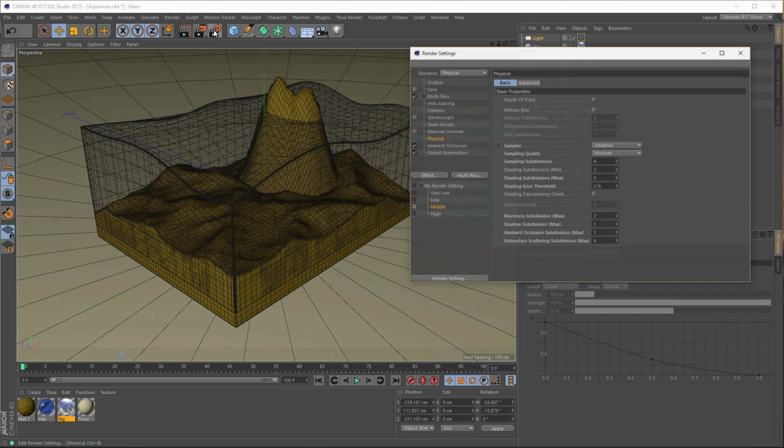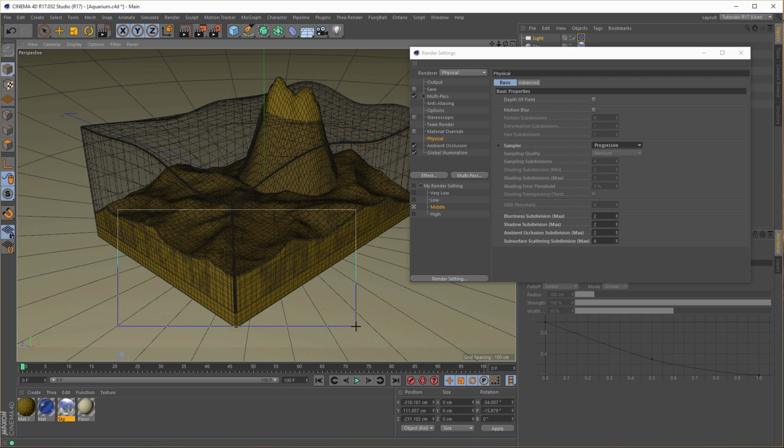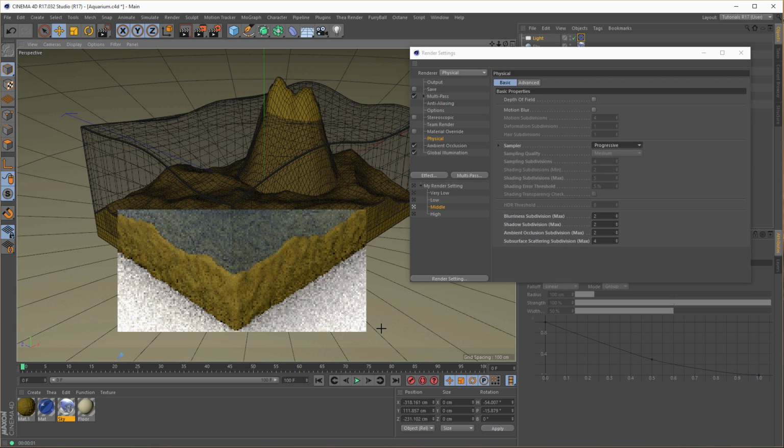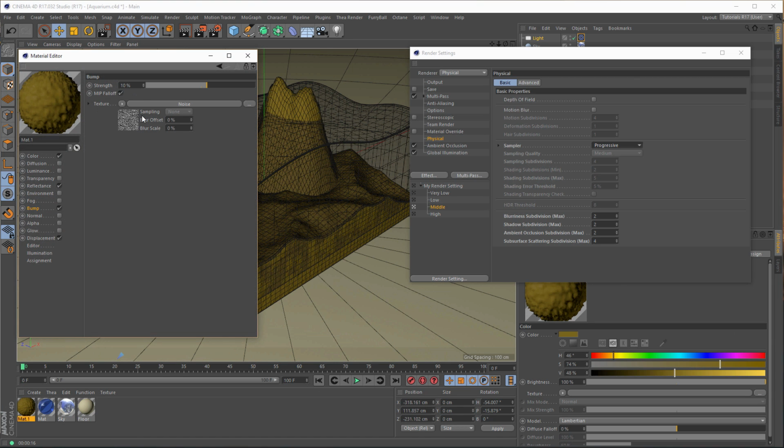So make a fast render. Let's see. It seems to be better. The ground, the bump, I reduced to 10 now.